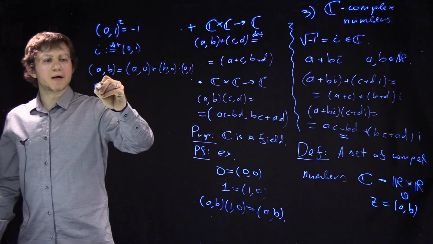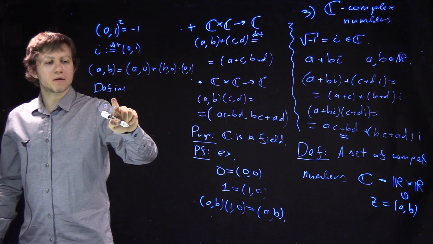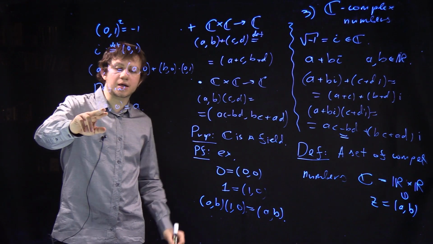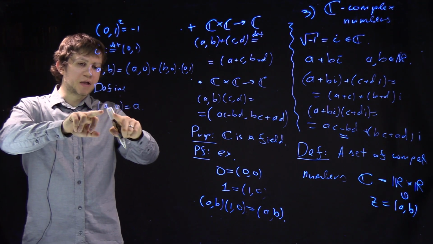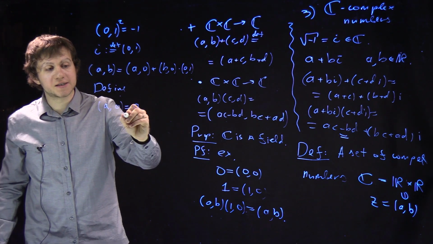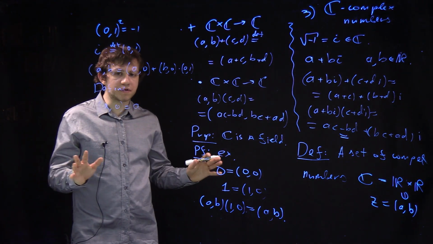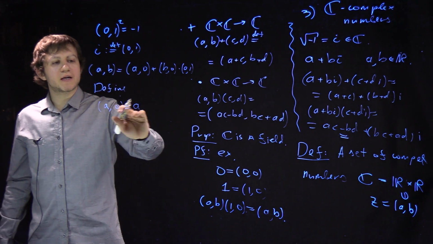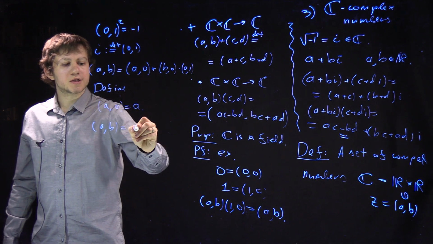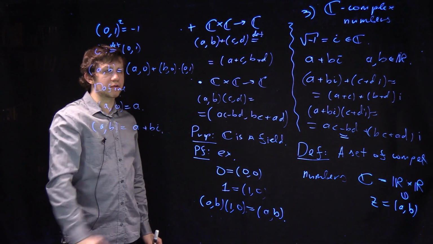And then we define: the pair (a, 0) we denote by a. It is simple to check that the way we add and multiply pairs (a, 0) is exactly the same way in which we add and multiply numbers a. So we can just identify such pairs with a. Formally speaking, here we need to talk about isomorphisms of two different fields, but we will skip that. So let's just define it by a, and then (a, b) will be just a pair, and from here we see that it is just a + bi. Okay, so this is the main idea of the construction of complex numbers.